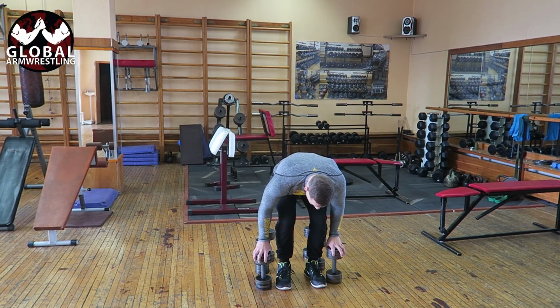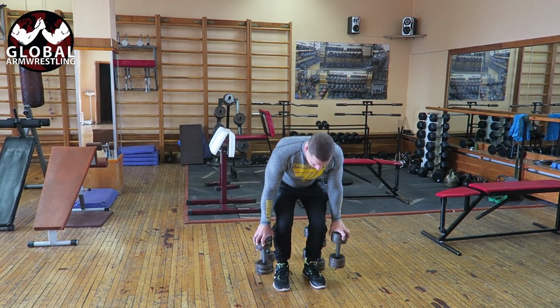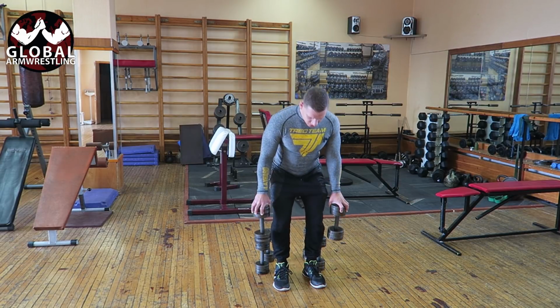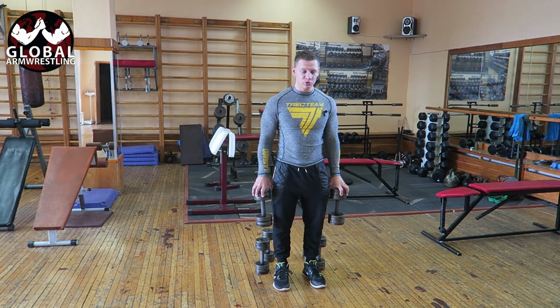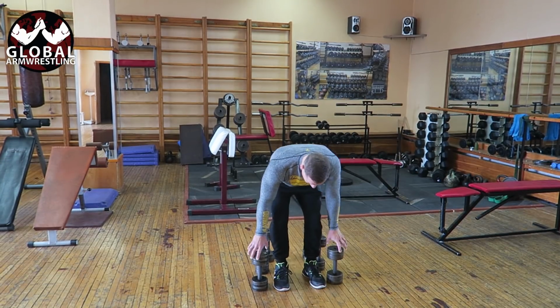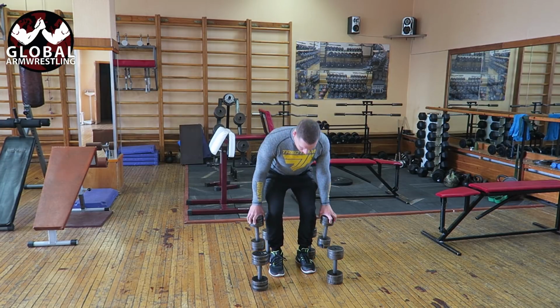So we're taking the grip, picking it up. Let's do a variation where I don't touch the ground, like this. Let's say I can do 5 reps. I can do 6, but I will do 5. Then I will cut down the weight. Same thing.